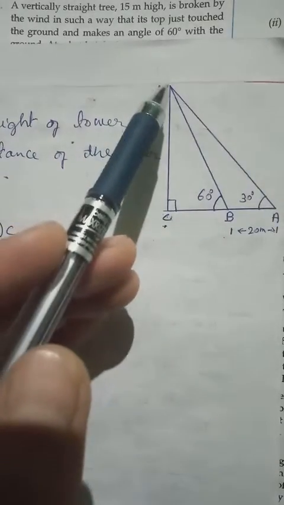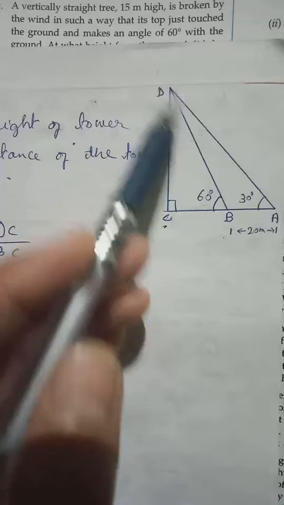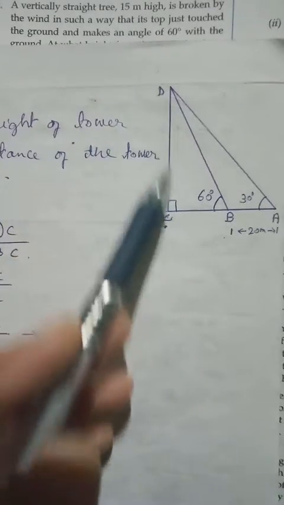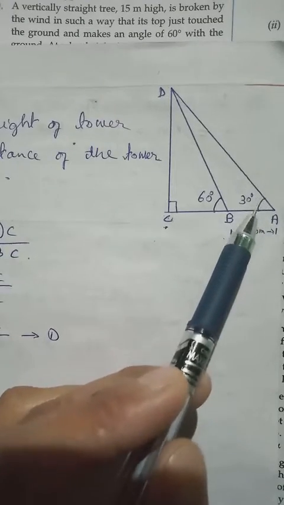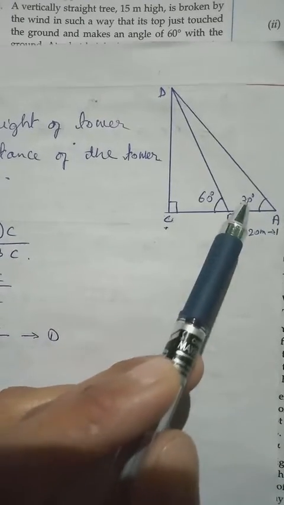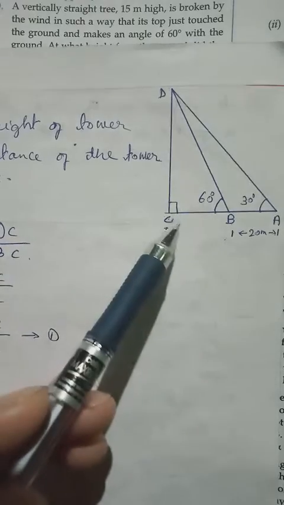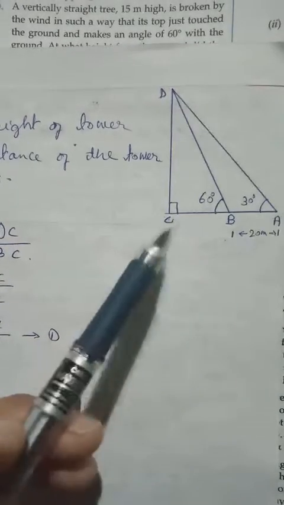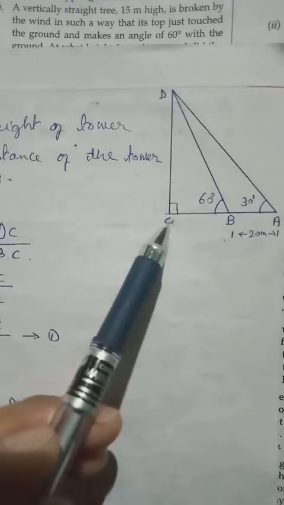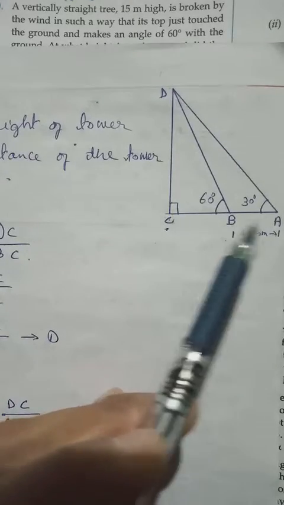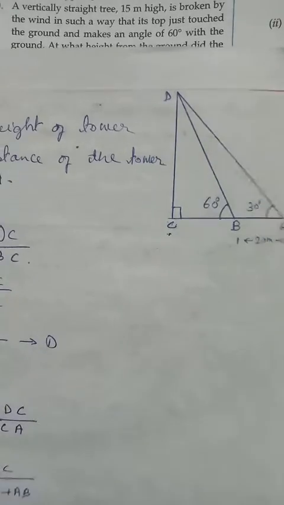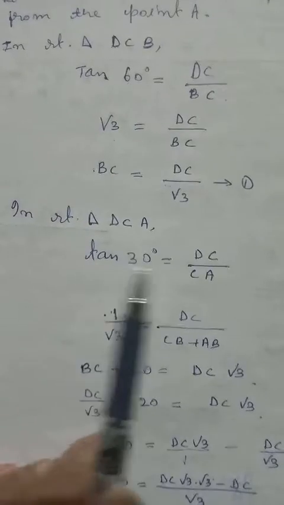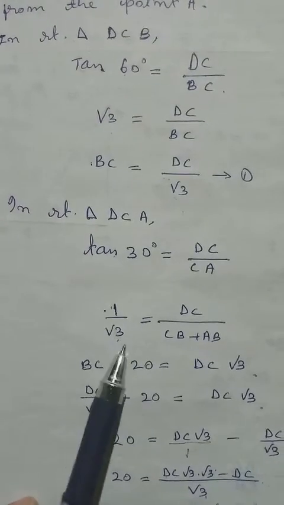Then next we take the second triangle. Remember, we always have to refer to the right triangle, okay? We cannot take this one. We always have to take DCA. Only then we can apply trigonometry. Here we have the angle 30. So that means tan 30, again it will be DC by CA. And again CA, we can break it as CB plus BA. Then BA we already have equal to 20. Okay, then tan 30 from the table we know is 1 by √3.